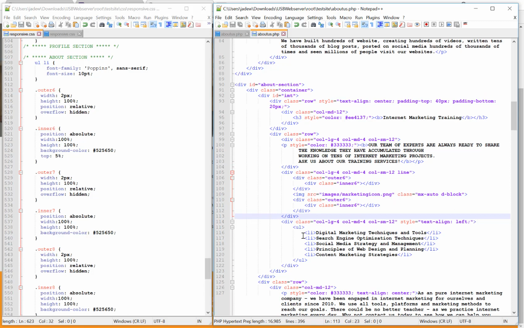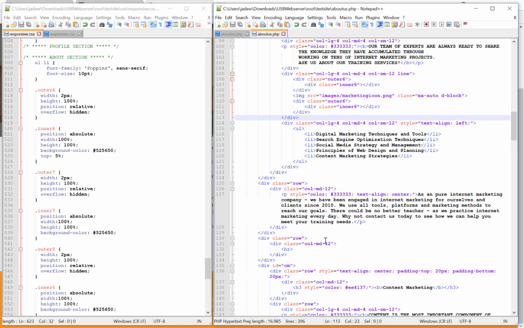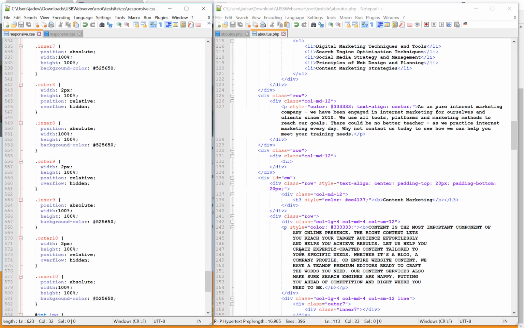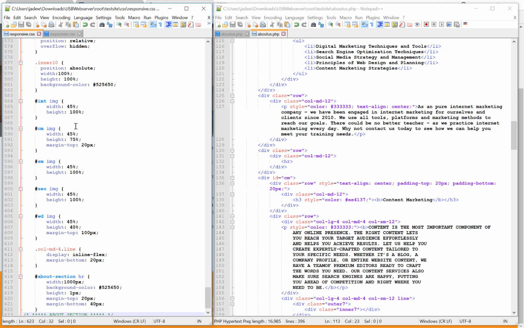And then the final column has an unordered list, which I've styled over here to have the font family Poppins and font size 10 points. Then below that whole row, there's a new row with paragraph text, just giving a brief ending to that section, followed by another row with a full width horizontal line in order to separate each section. Basically, it's the same for every one of those sections, so I'm not going to show you the rest of them, but that's the CSS for that area.